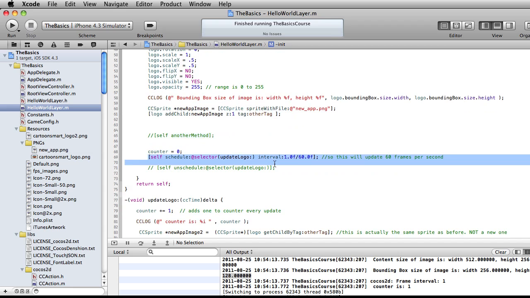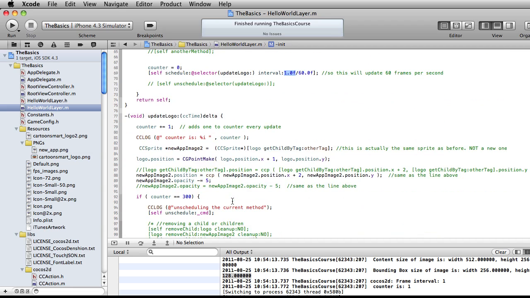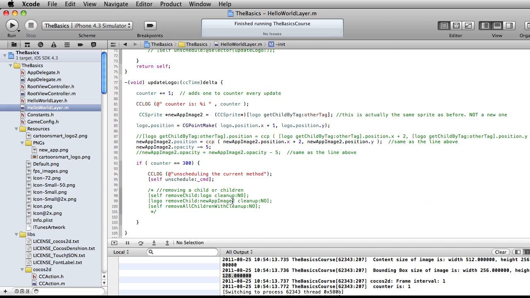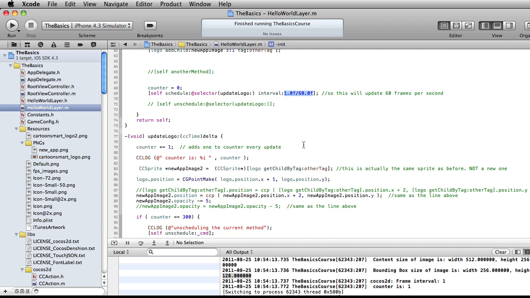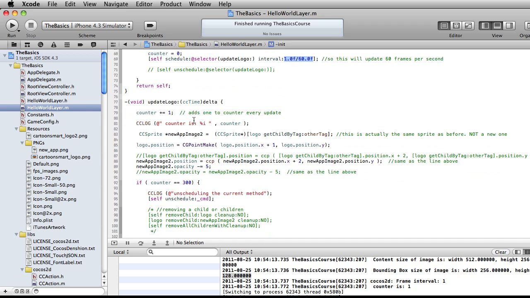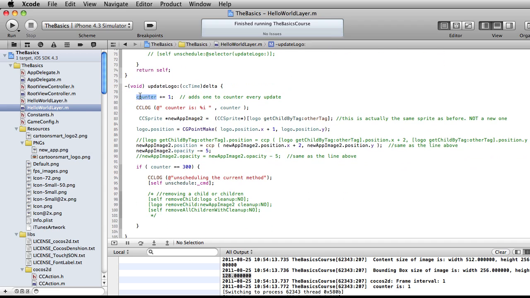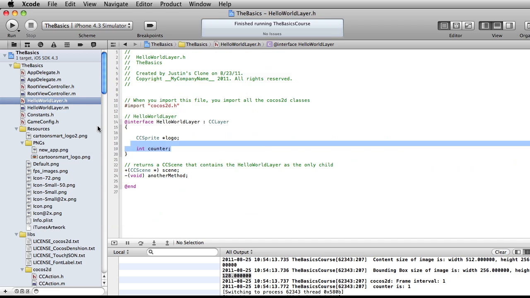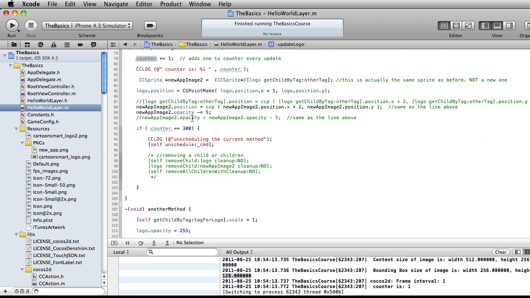And then of course we saw the almighty way to schedule a selector here at a specific time rate, and that is very useful in just about every game you can possibly think of, because when is time not occurring? And keep in mind, this was again 60 frames per second. If I had just wanted to make this, let's say 10.0f, that would be every 10 seconds. So it goes pretty slow real quick if you just don't divide 1 by 60. And then we got ourselves a counter in here, which was something that we declared out here in our interface. And what else?